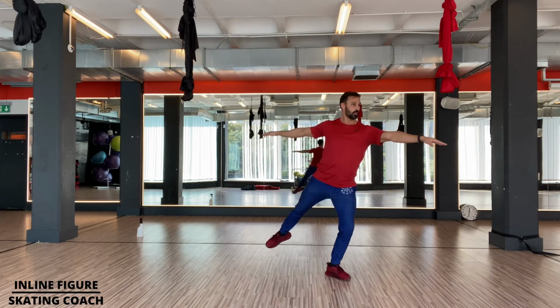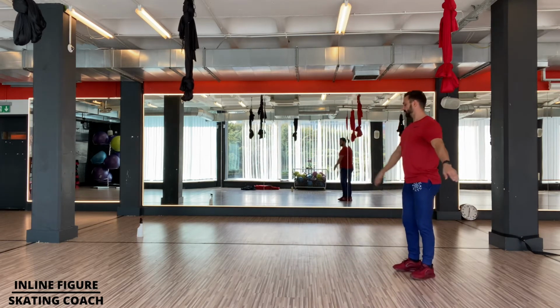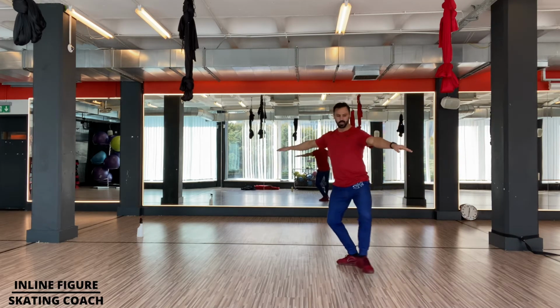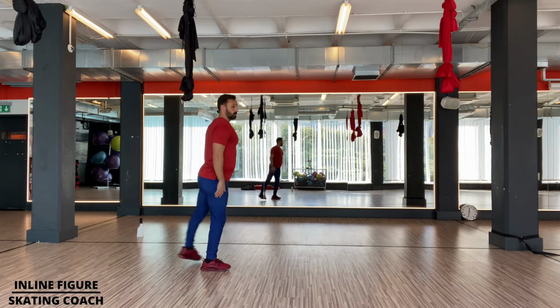But we just do a mohawk, we're literally just doing a mohawk. We're here 1, 2, and then we go through for the jump that way. So I'll do that one more time. So we go 1, 2, and jump into position.